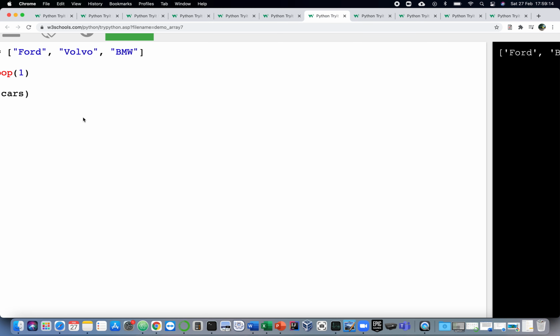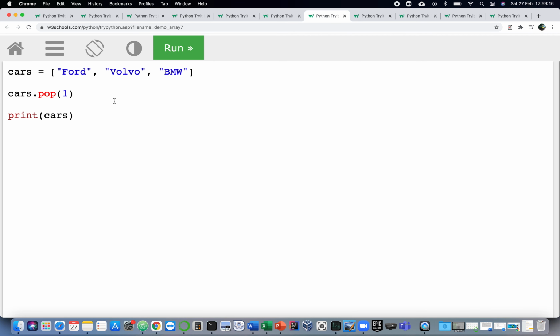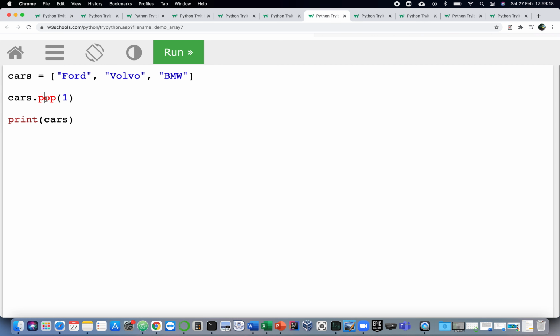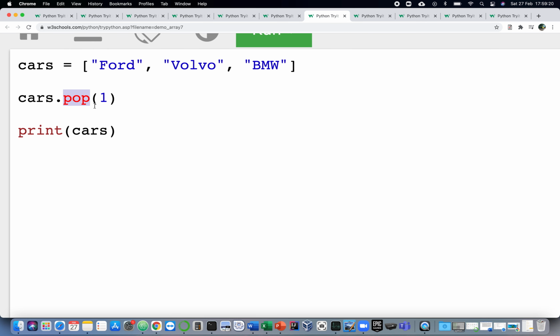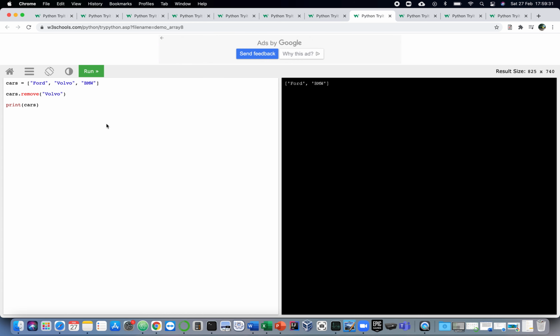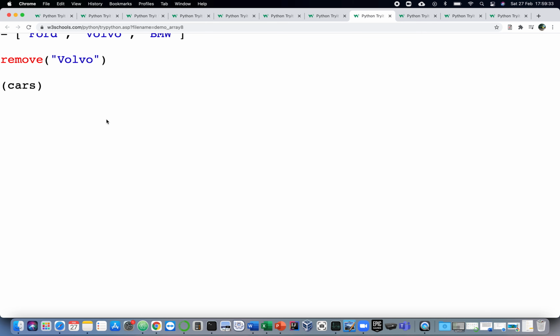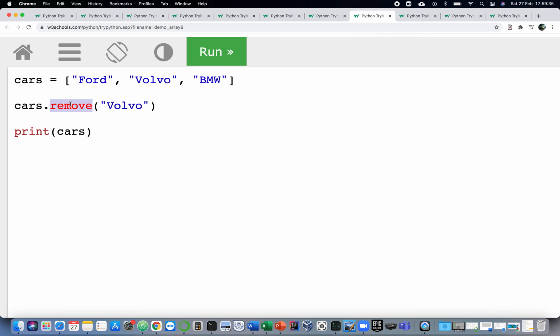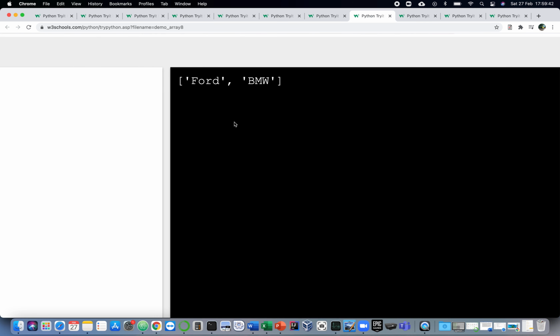Okay, if you are interested in removing an item from the array, there is a built-in function called pop. You pass location 1, which is Volvo, since it goes 0 and 1. Volvo will be removed, and when we print it, only Ford and BMW will remain, as you can see. You can also use remove and pass the element you want to remove, and that's how Volvo will be removed, leaving only Ford and BMW.